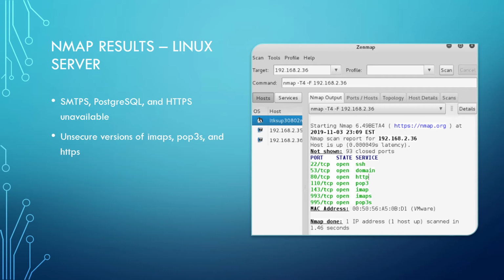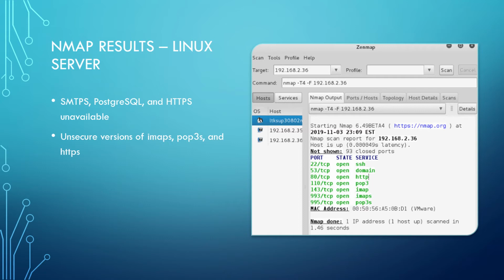If you look on the right, you can see in the Zenmap scan that we have HTTP over port 80, but we don't have HTTPS. We have POP3, the insecure version, over port 110, and we still have the insecure version of IMAP running on port 143. What this means in regards to overall security is that a lot of information is going to be sent in clear text.